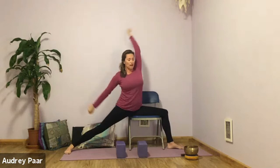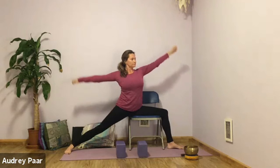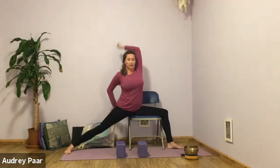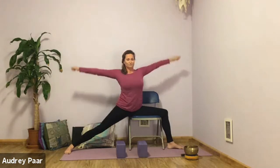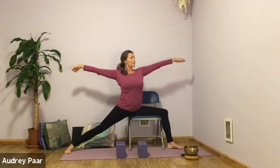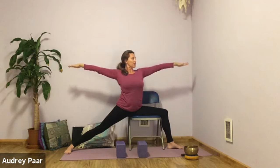Get a little bit of mobility here. Make fists as you inhale. And then as you exhale, left arm goes up, right arm goes down. Inhale, open. Exhale, right arm up, left arm down. Inhale, open. Exhale, left arm up, right arm down. Inhale, open. Exhale, right arm up, left arm down. Inhale, open. Pause there, extend the fingers as you exhale.